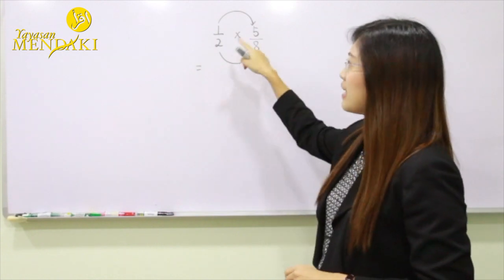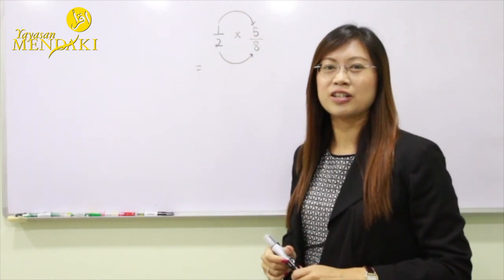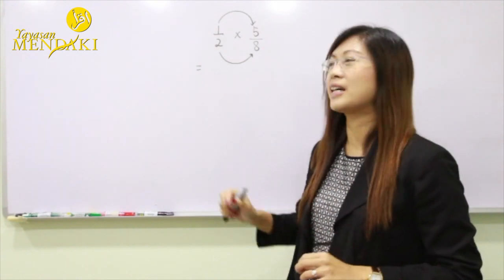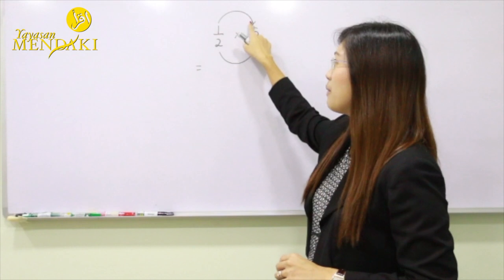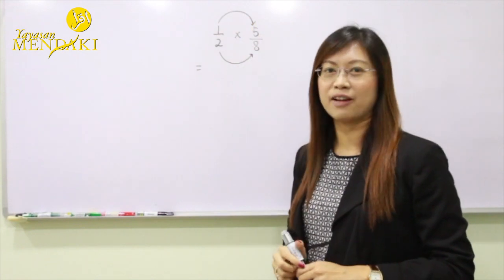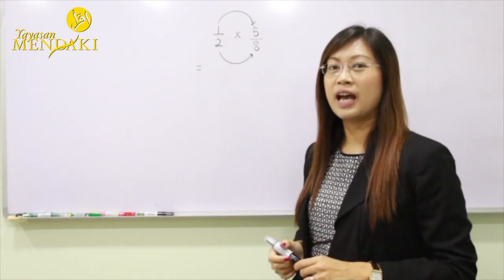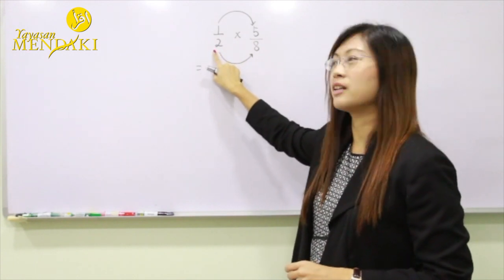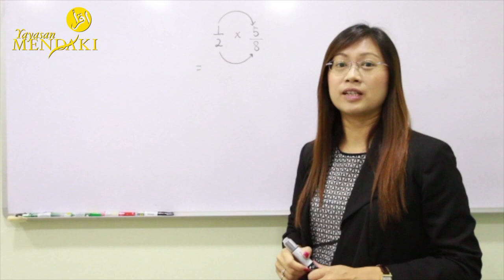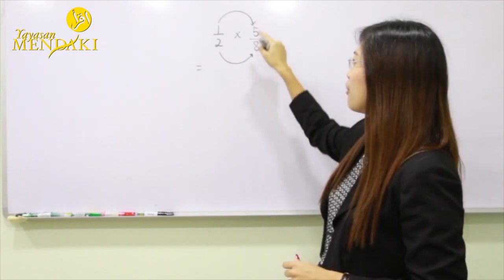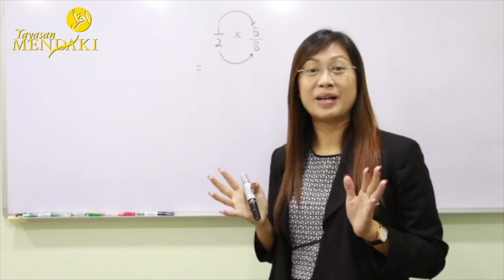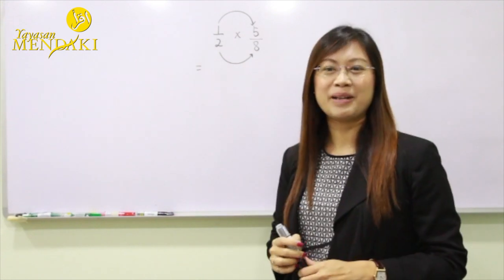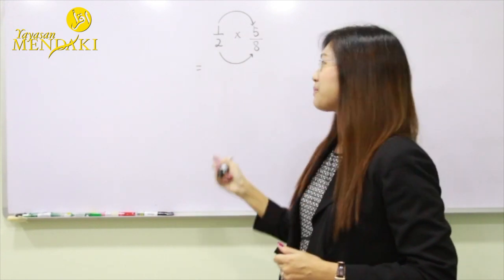Now, when we do the multiplication of fractions, we have to take the numerator of the first fraction to multiply by the numerator of the second fraction. Similarly, we have to multiply the denominator of the first fraction with the denominator of the second fraction. And by drawing the arrows, does it remind you of a burger from Burger King? Alright, so that's how we apply the Burger King method.